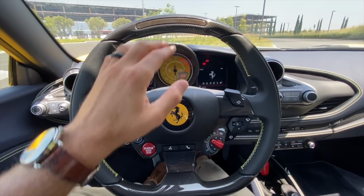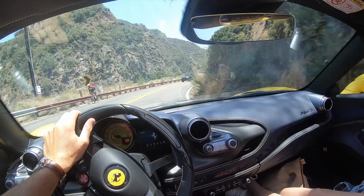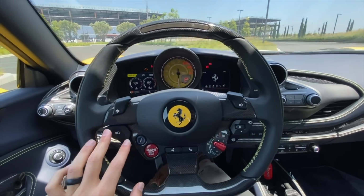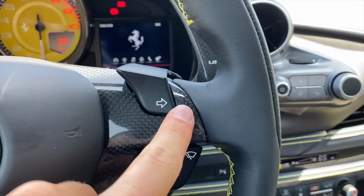The flat bottom and slightly flattened top, the LED lights. I'm going to spend a few times in this review, I'm sure, I'm going to gush over this wheel. But the LED indicator lights for when you need to change gear are up there. Your turn signals are at each end. So you got one left, one right.